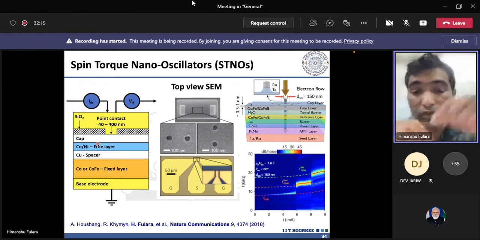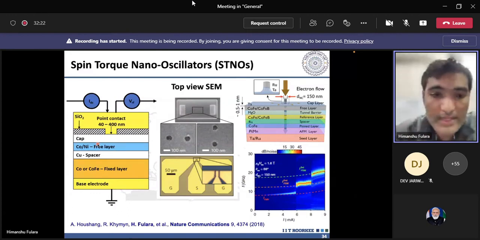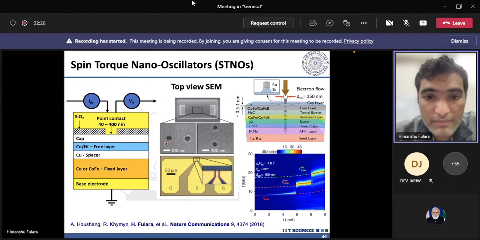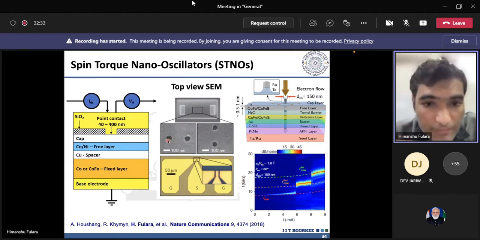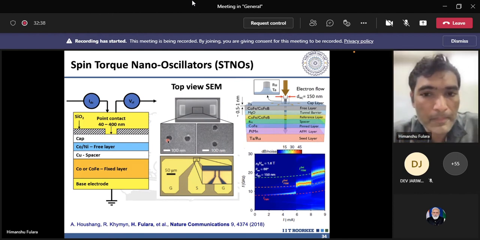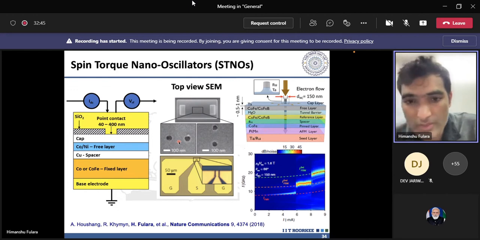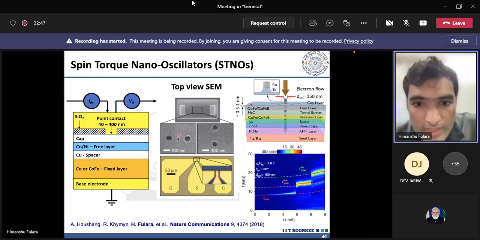Then how do we achieve it? So 10 to the power 7 or 8 is very high, right? Ampere per centimeter square. So how do we achieve this high current density? We basically design different kinds of structures here. Like I have fabricated here nano contact structures, because when you try to reduce the area, your current density automatically goes up, even if you inject very little current. So this is how you basically fabricate these nano contacts or nano pillars or nano constrictions. You will see in the following slides how to drive these things.